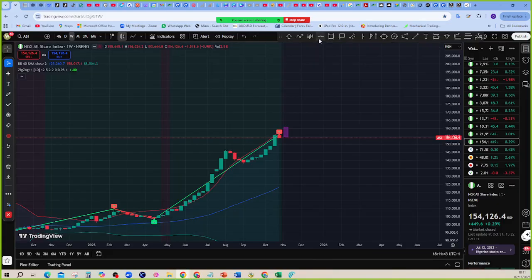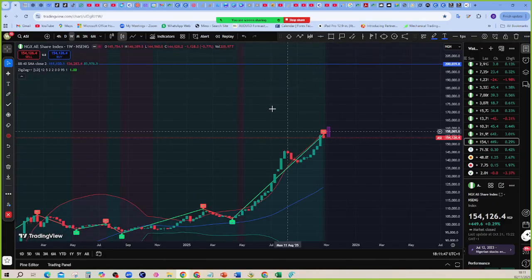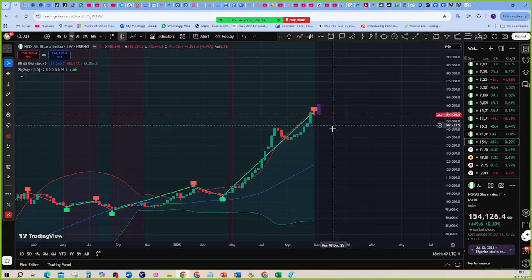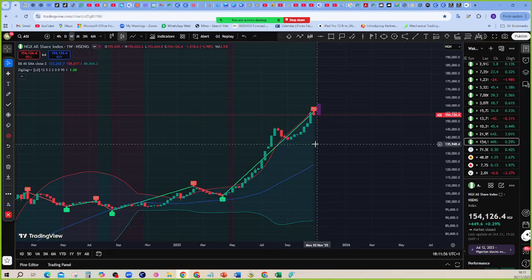Well, it's possible. But for it to be possible, this market must not lose momentum. It's like when you are driving up a hill, and as you are driving up the hill the car is slowing down. It will get to a time that if it slows down too much, you will struggle to climb it again.